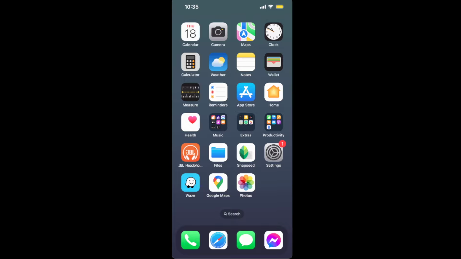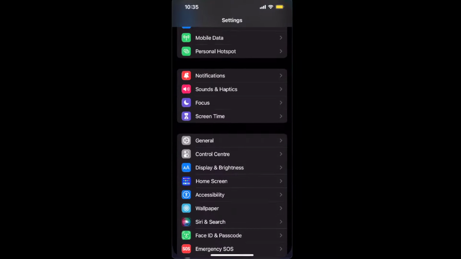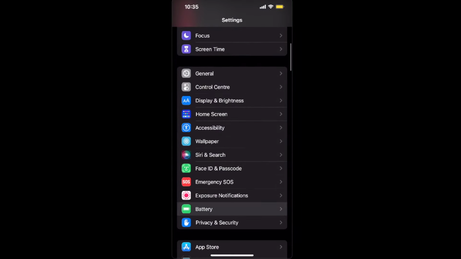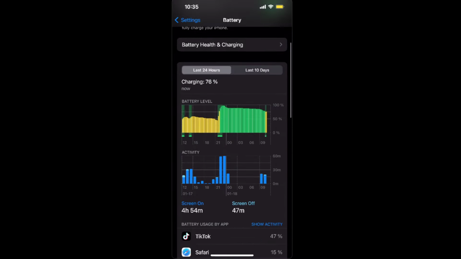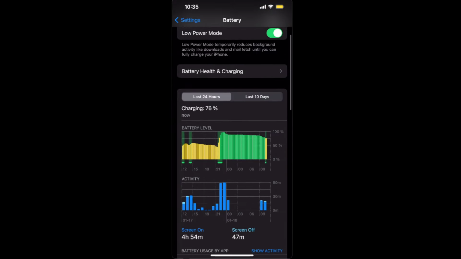So first of all, we're going to go to battery data. You're going to click on settings, scroll down until you see battery here and click on that. As you can see on these bars, you can see your battery life.